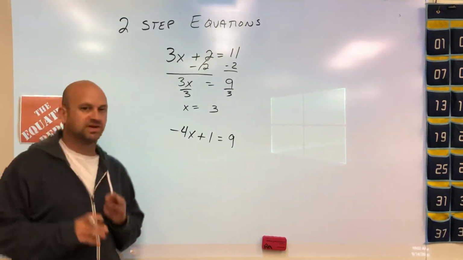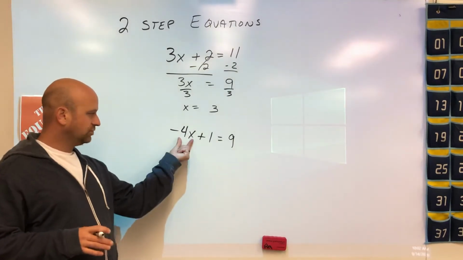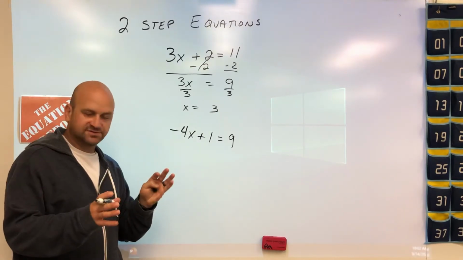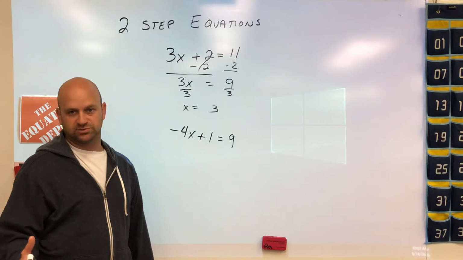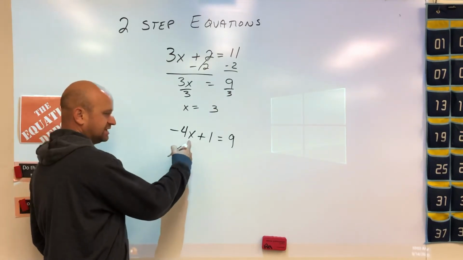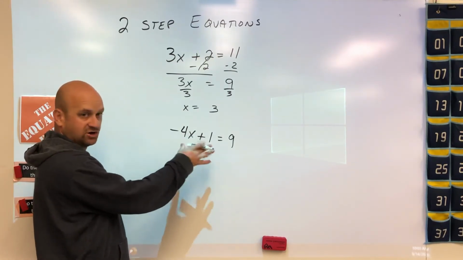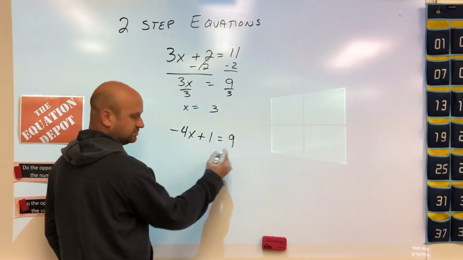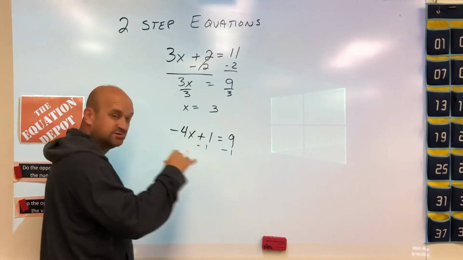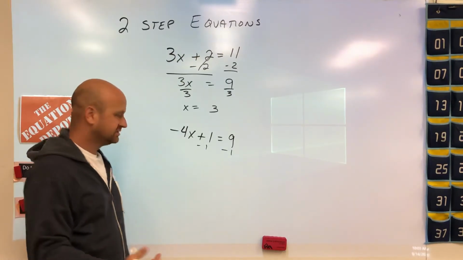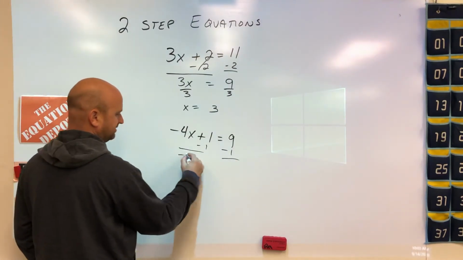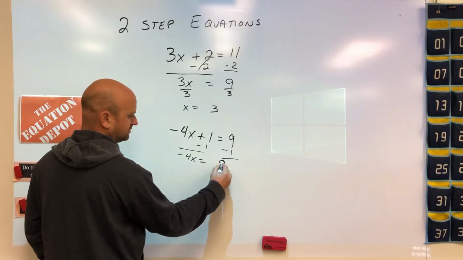And the reason we're doing opposite the number is because the idea of solving equations is to get the variables on one side and the constants or the numbers on the other. So in this case, the variable term is already on one side. So now we need to move the numbers over. And we move numbers across the equal sign by doing the opposite of whatever the sign says. So in this case, we have negative 4x is equal to 8.